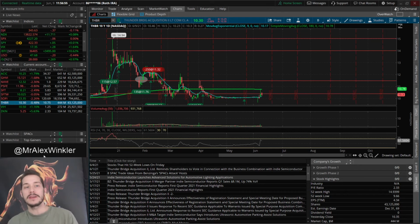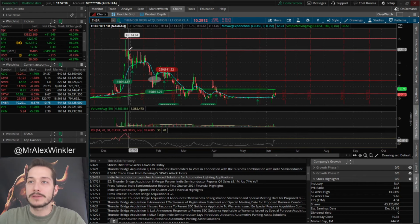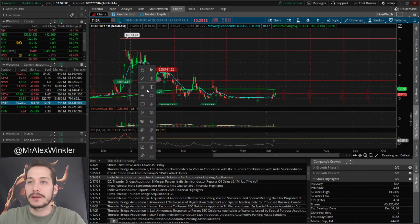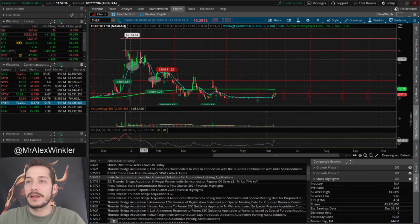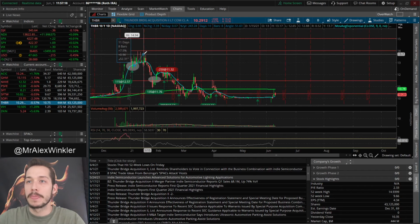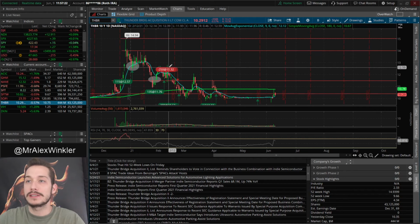So that's why I'm thinking right now, okay, I really like this risk reward area around $10. Obviously, if the vote doesn't go through, that could definitely cause a bit of a sell-off. So buying right now is a little bit more risky. I originally bought this company in my swing portfolio as we had a big pullback here. I actually had what I liked, a really good entry at the time. Unfortunately, there was a lot of resistance here. We weren't able to break through. I was up around 7%, then it flushed, and then I basically sold into the bounce as I noticed there was a lot of selling momentum here.